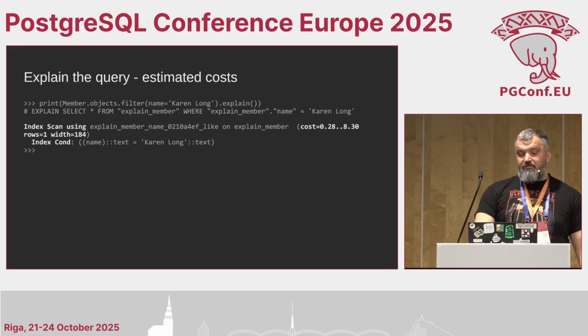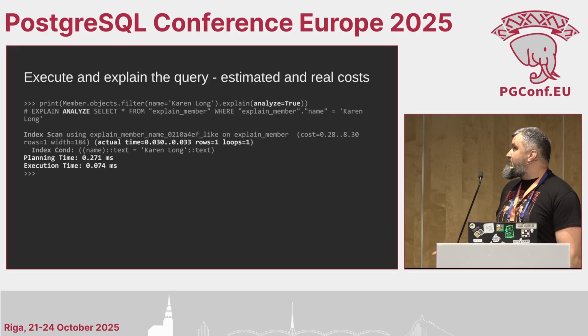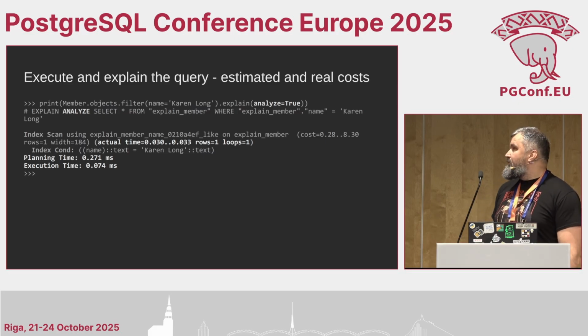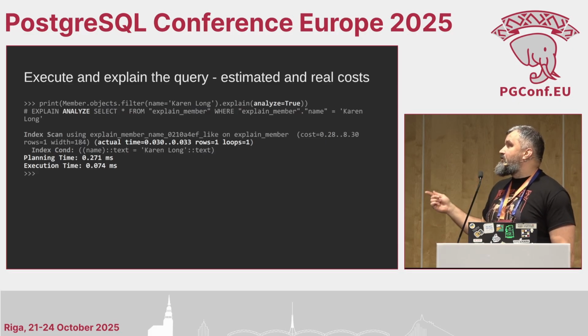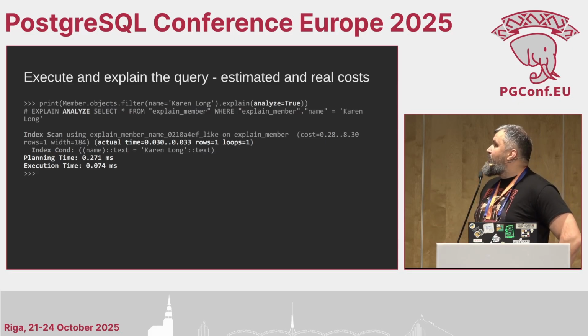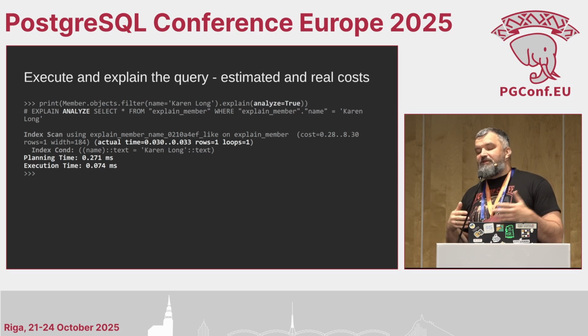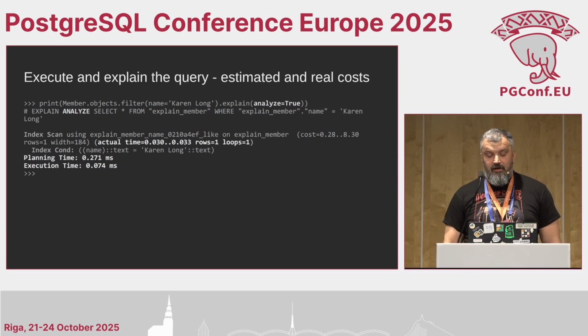So this is a simplified output. I actually prefer to use analyze. What analyze does is actually execute the query. So be careful if you are tuning some slow queries in production, you might bring your database down. But the best thing is that the database actually reports what is the actual execution time, not just some theory of how it would like to execute it. And along with the estimated cost and estimated number of rows, it prints the actual number of rows that it returns. So that's to do the sanity check of database estimation and reality.